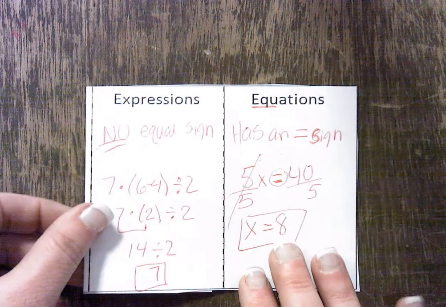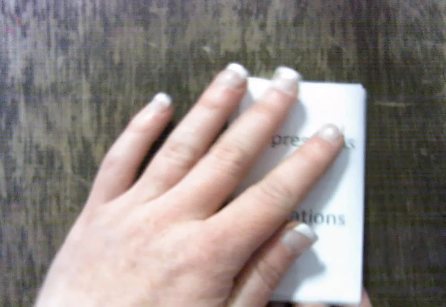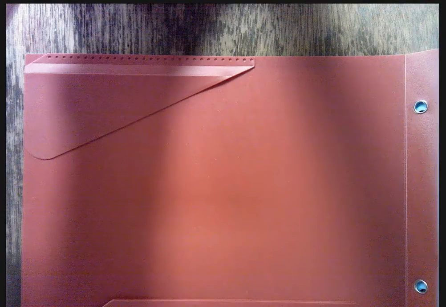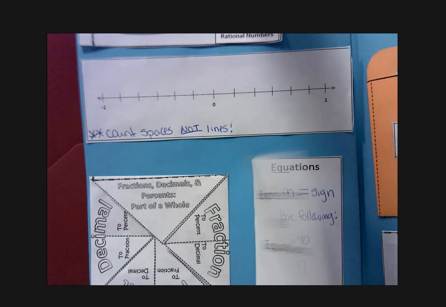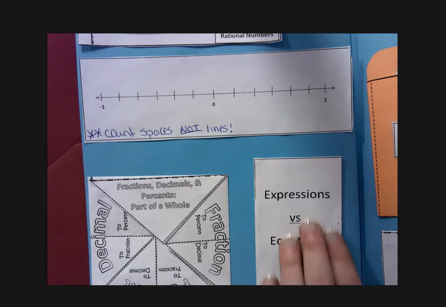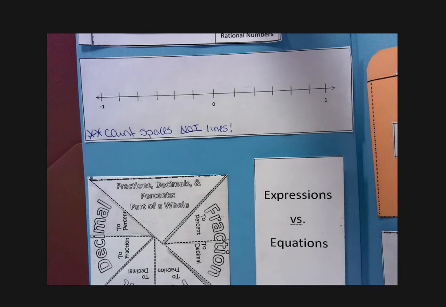And then when you turn it over, you're just going to fold it in half. And so when we put it in our journal, this is like on your first page. When you first open the folder, it's going to be on our first page. And it's going to go right beside our fraction, decimal, percent, and underneath that number line there. And it's just going to kind of open up like a little book. So glue it in your folder and pick up your area.